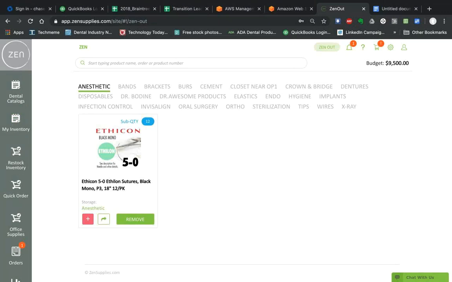You can download the Zen out app from the App Store, but you can also download Google Chrome and just log in with your normal login in Zen and use the whole system. If you want just the Zen out and mount it on a wall, that's fine. If you want to use Google Chrome on the iPad and have whole access, including the orders and verifying the orders, you can do that.